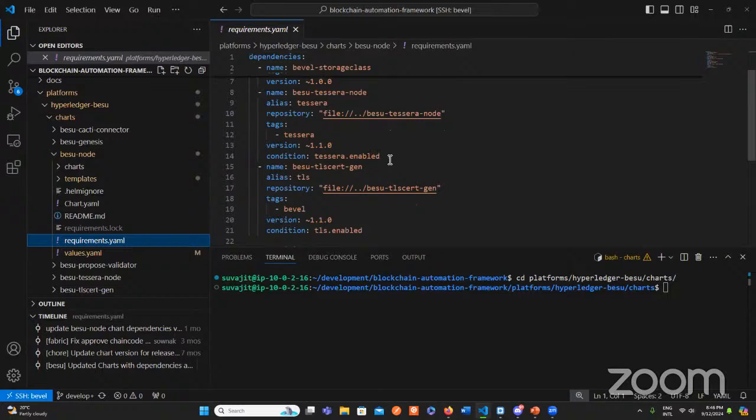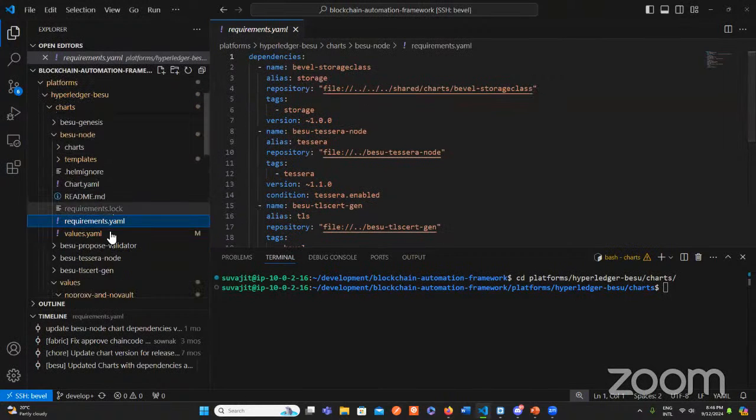And also, in case it requires some kind of TLS certificate for the SSL communication between the nodes, it uses the TLS cert generation chart that is also provided here in the repo. To create your custom chart, you can disable this and have your own implementation, or maybe modify this to have your own implementation of the TLS certificates.